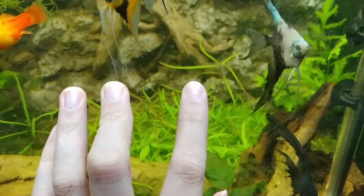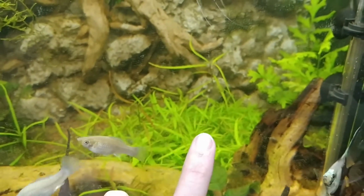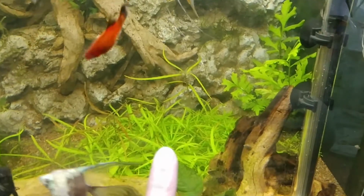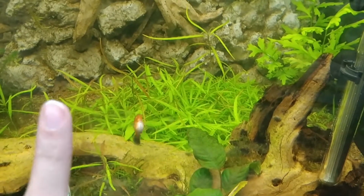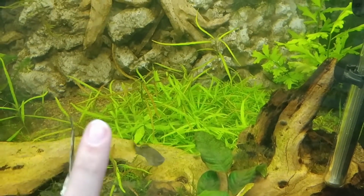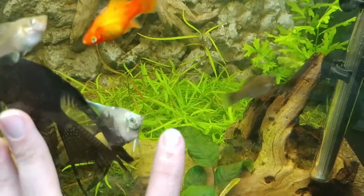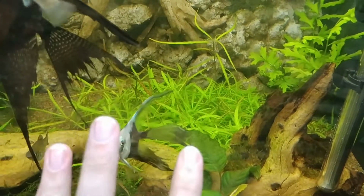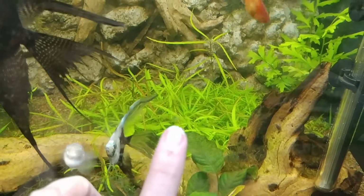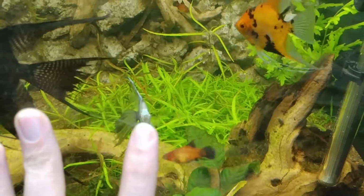Each of these leaves here, based on the platies that go swimming by them, I'm going to guess is probably about 6 inches long at this point, but it's hard to tell for sure without pulling it out. I got some questions about whether this would be of any use in a smaller tank, like a 2-gallon. I think some of these would be pretty cool as long as you grew them independently and you planted them, but it definitely wouldn't be used for a general cover, even just like a background fill. These would be pretty ugly, but you could do 10 or 12 of them and just keep them trimmed short, and you could get a pretty cool bush-like effect out of it.